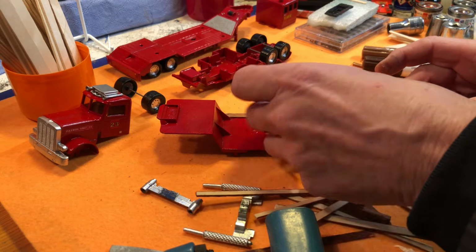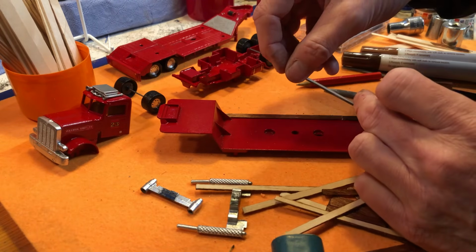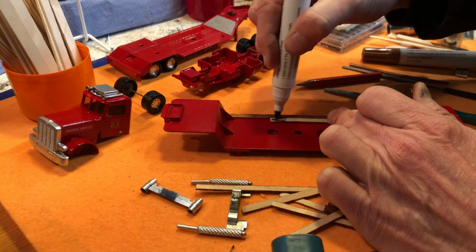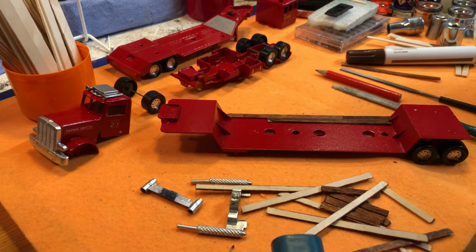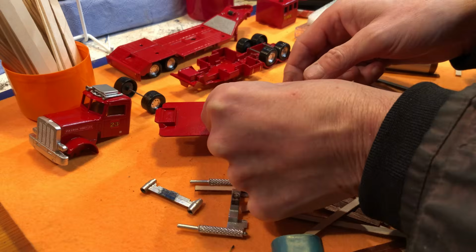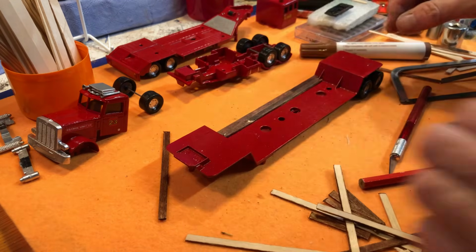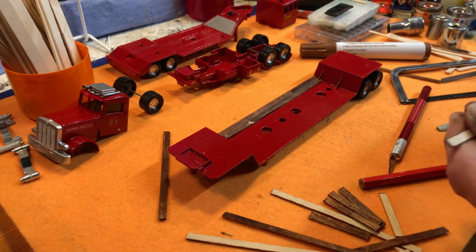So just file that off now. Right, here we go. And then I can just recolour that now. And to be honest, at the end I might just go over the whole lot. That might be best. So now we need a short one in there. Right, these bits here are taking a fair bit of fettling. There's the second one going into position. And then I should get a straight run up and down with a bit of luck.